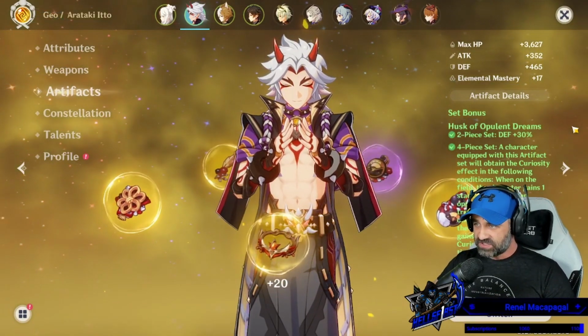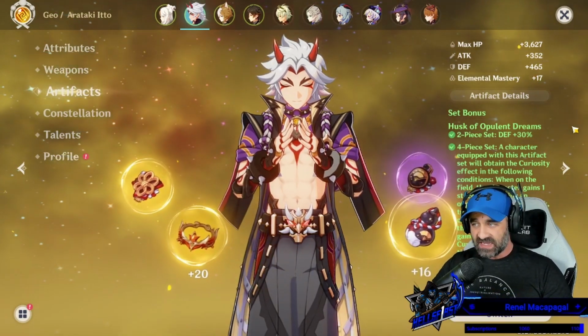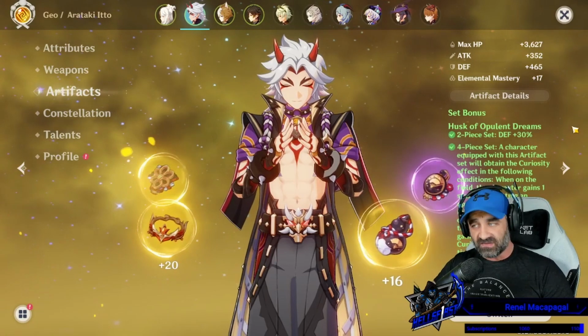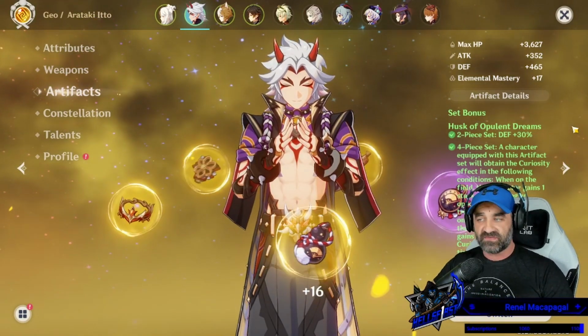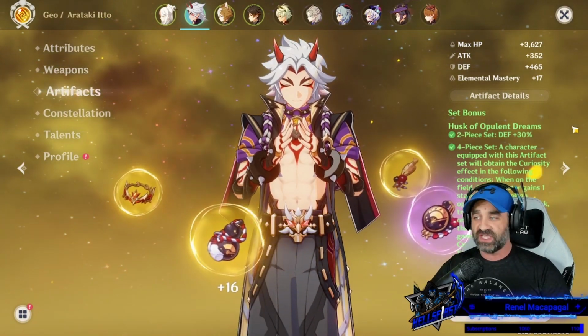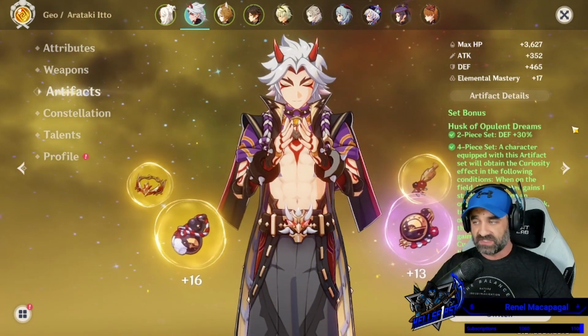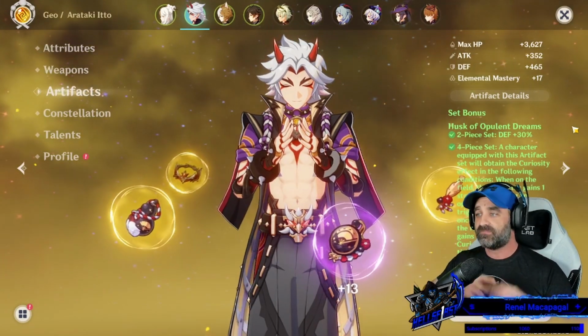After hitting an opponent with a Geo attack, triggering a maximum of once every 0.3 seconds, you gain another stack. When off the field, the character gains 1 stack every 3 seconds. It can stack up to 4 times, each providing 6% defense and 6% Geo damage bonus. When 6 seconds pass without gaining a Curiosity stack, 1 stack is lost.